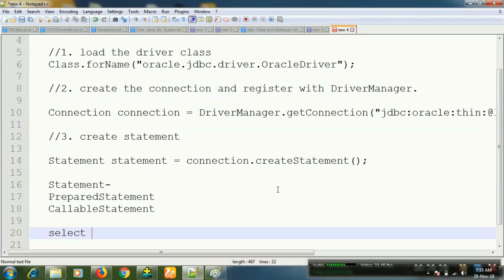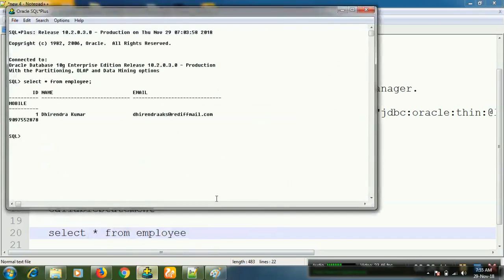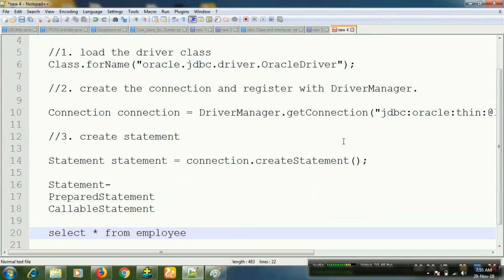Select star from imply where id is equal to 1.